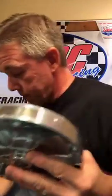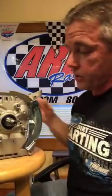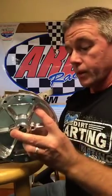We can do it, but it's not going to work properly with this coil. So they have to be size specific in order for the coil to work properly. Now, the same engine I had in the last video, it's just a standard short block. Still got the marks on the top of the piston where I was doing my piston to valve clearance.